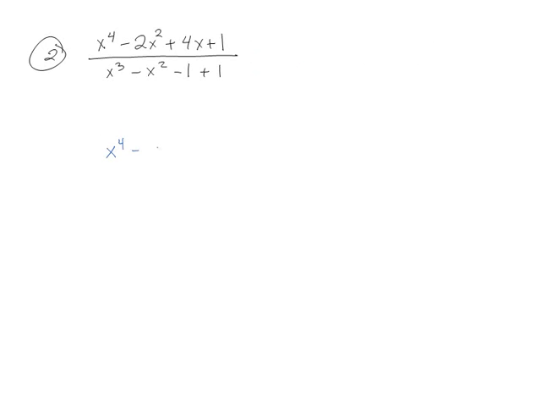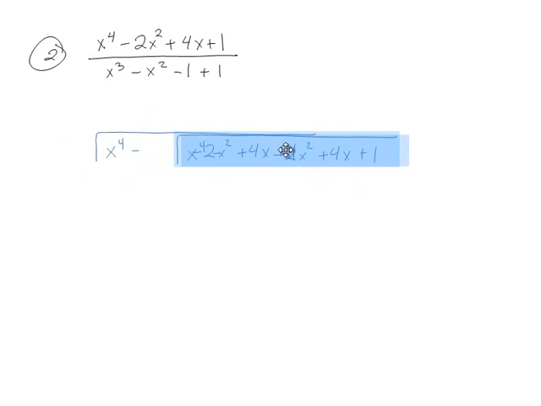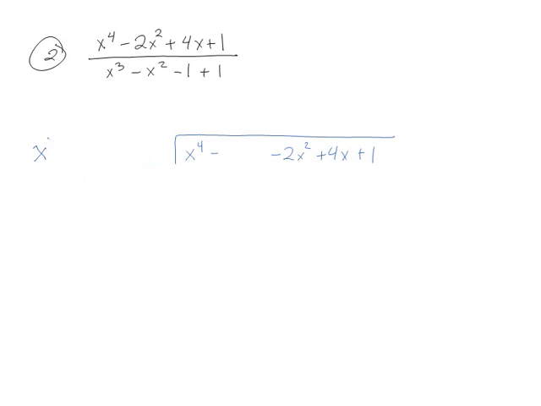So long division way, there's no x cubed plus 4. If you don't know how to do long division of polynomials, there's videos for that too. That's going to be divided by, feels like we're in 4th grade again. It's over x cubed minus x squared minus, ooh, that wasn't good. I didn't write that right. Oops. x plus 1, like that. Okay, so I left a space there because I don't have an x cubed term.